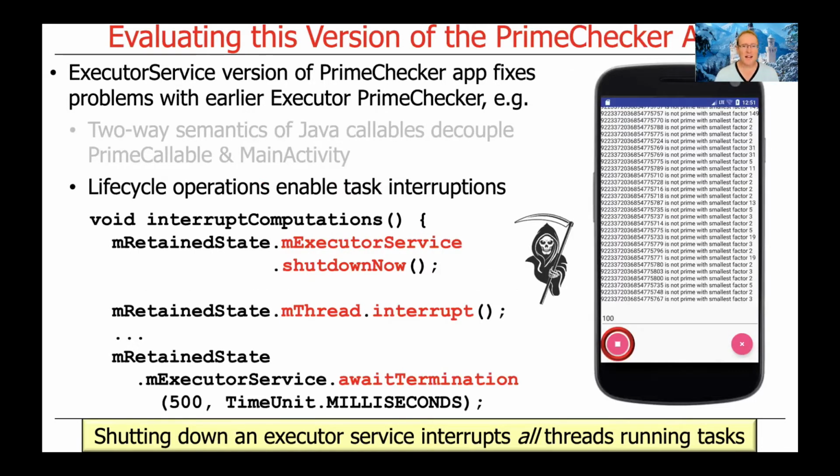Another thing we did is we added support for interrupts. So if you click the stop button on the GUI, that will trigger interrupts, which will tell the thread pool to shut down. It'll tell the thread that's sitting there waiting for futures to finish to shut down. And this will basically interrupt all the running tasks. So much cleaner, much more responsive, much easier to shut down gracefully. And that's a very useful thing in modern apps. People don't want to click the shutdown button and then have to wait for 2 minutes for everything to shut down.